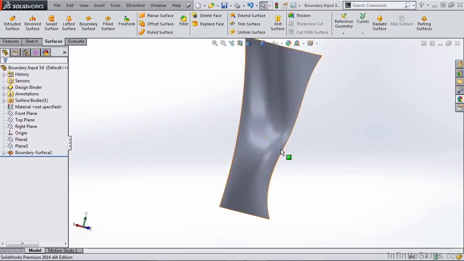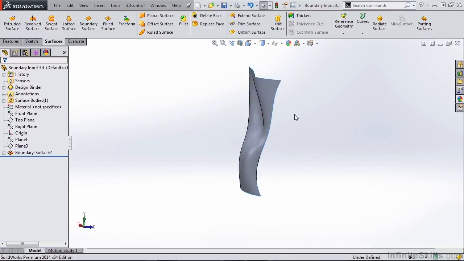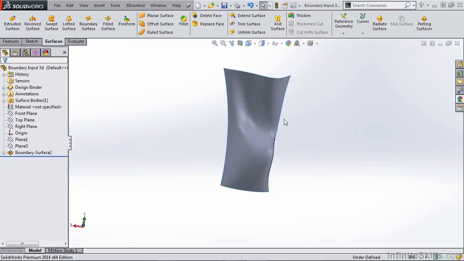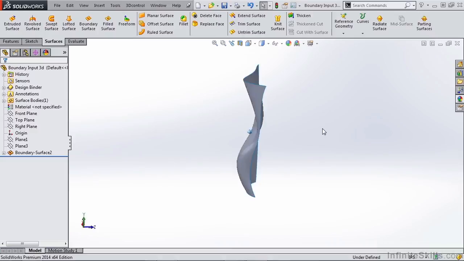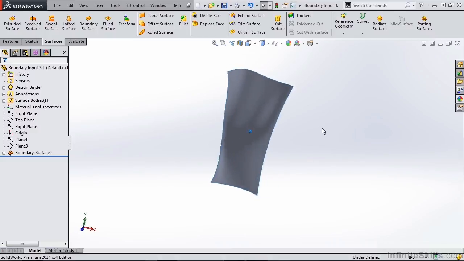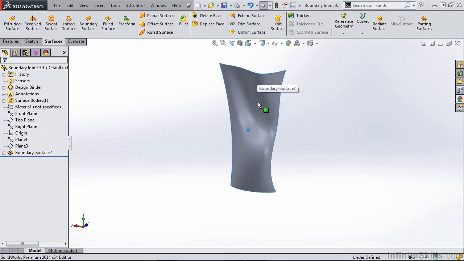Obviously, there's quite a bit of curvature added to this surface, but the outside boundaries are contained by the direction 2 curves or the guide curves or paths, whatever you like to call them. The middle of our surface is heavily influenced by that guide curve or that direction 2 curve that we made that had all that extra curvature in the Z direction. So this is a real great way to introduce a lot of curvature by creating some 2D sections and then going back and creating some direction 2 3D curves to help introduce that curvature that you want.